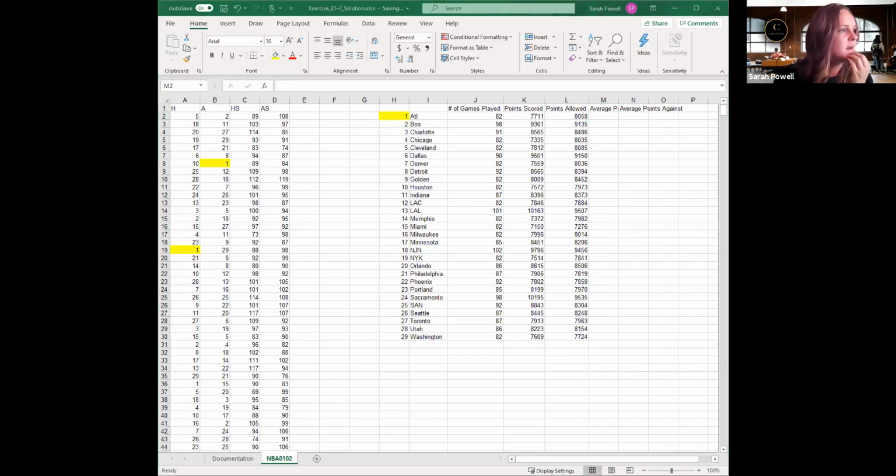Now what I'm going to do, I think I'm going to name the ranges here because I think that makes it much neater. So let's name this games. And I'll call this points scored. And I'll call this points allowed.